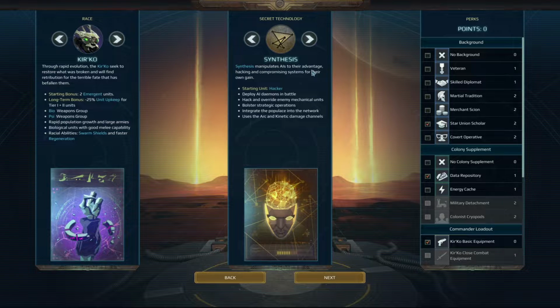Let's see. They manipulate AIs to their advantage, hacking and compromising systems for their own gain. We get to start with the unit Hacker. We deploy AI Daemons in battle, hack and override enemy mechanical units, bolster strategic operations, integrate the populace into the network, and use the arc and kinetic damage channels. This is kind of interesting because these guys are all about biological, and these are all about mechanical. So I feel like we're going to have a really good balance here.